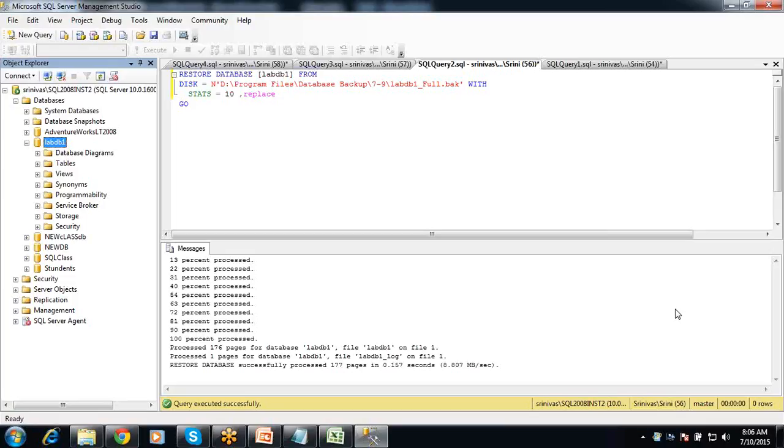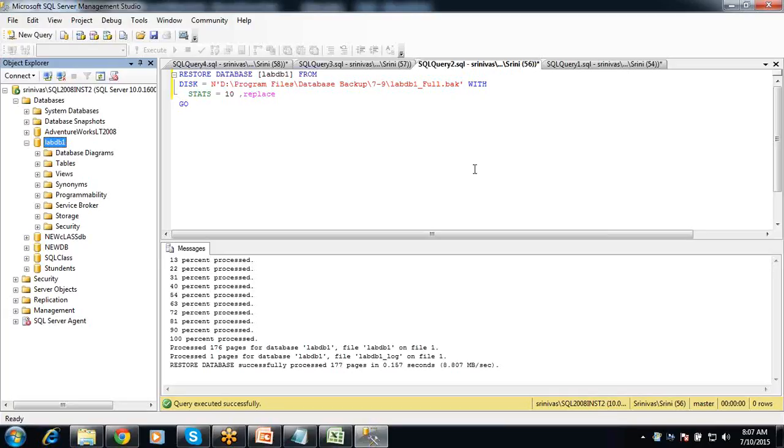With no recovery, we can do it after the full backup, and the remaining backups we can also apply, right? With recovery, in the example, we can get only up to the full backup. The remaining files, whatever we do, we cannot apply with recovery. Correct. If you do it with recovery, the database will come online. If the database is online, you cannot restore, right? Again, you have to do the restore process from the start.